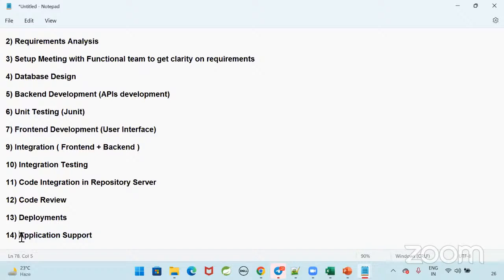That is called application support, or we can say application maintenance. If some functionality is breaking in production, you are responsible for maintaining it and fixing that issue.